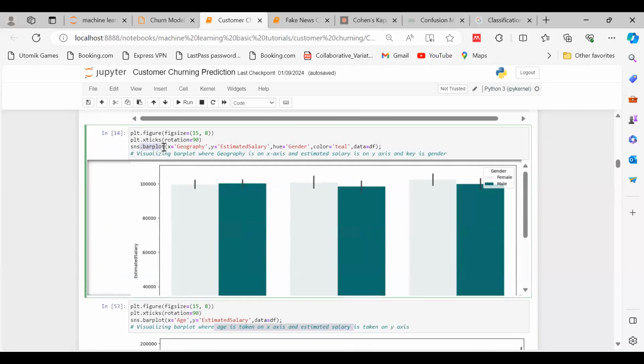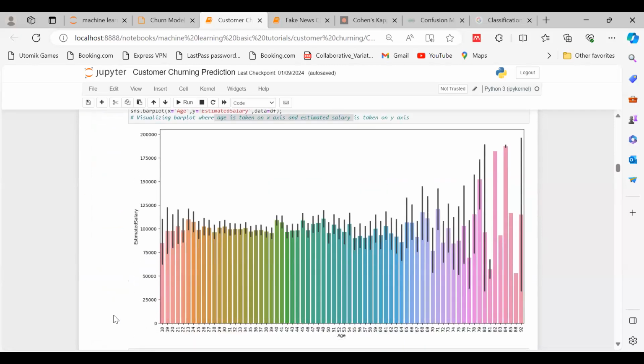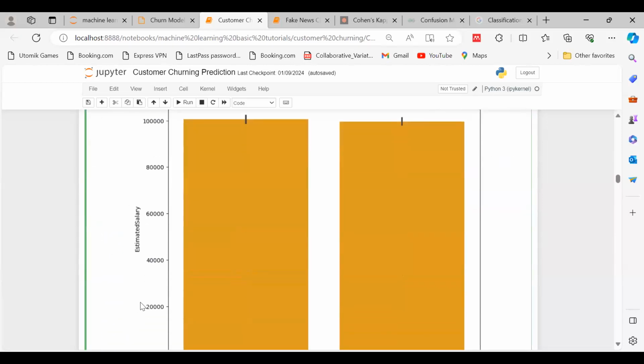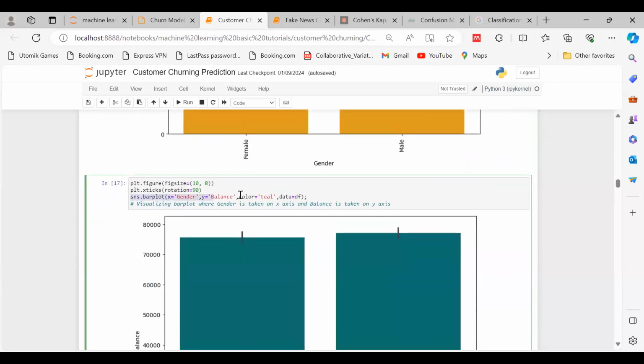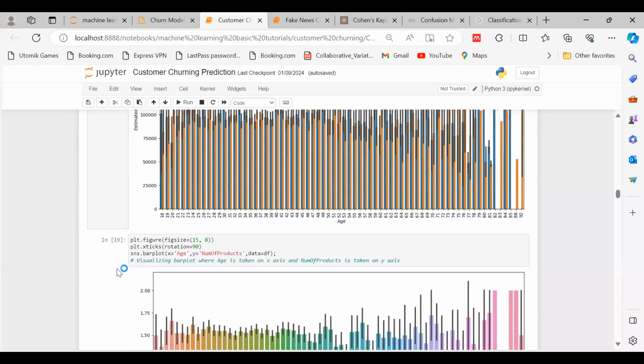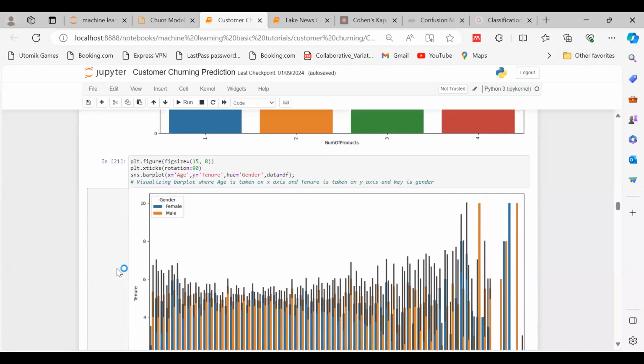Here we are using the bar plot, the same function we call for all the methods. I will explain how this bar plot works. We need to give the x and y axis and the column names that we want to represent for x and y. Color is optional; if you don't give it, it will provide the default color. And we need to provide the data from where it will pick, so we refer to our data frame. In this way, we can call all these bar plot functions.